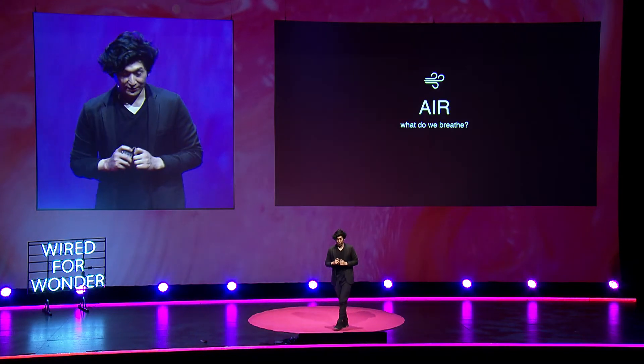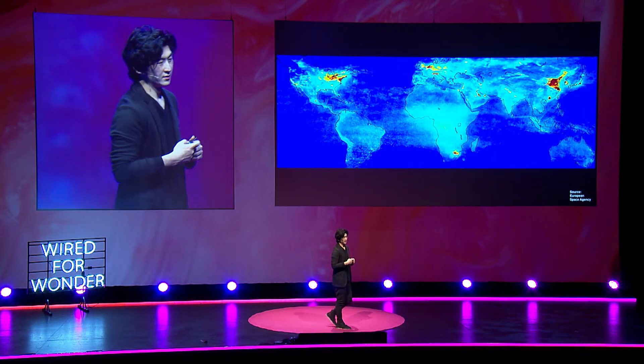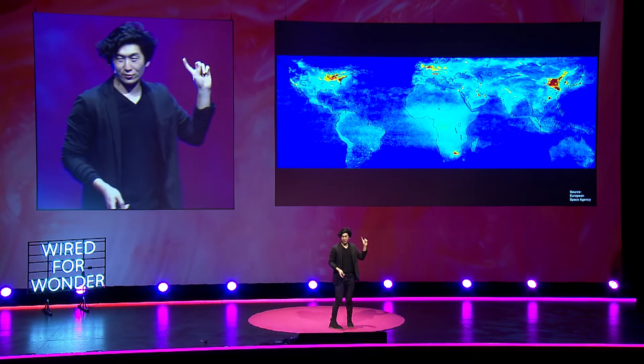Here's one last project. What do we breathe? This is a map of the world's NO2 levels — the stuff in pollution. The red areas are heavily polluted smog, and the blue is where it's clear. We're pretty safe — we're not as bad as China or America, right? But where is all our stuff made? How much are we really connected? Actually, we're as bad as China when you factor in living and consuming products.